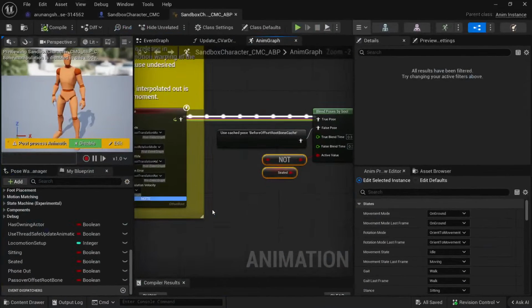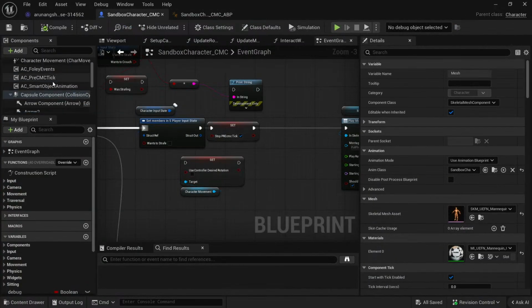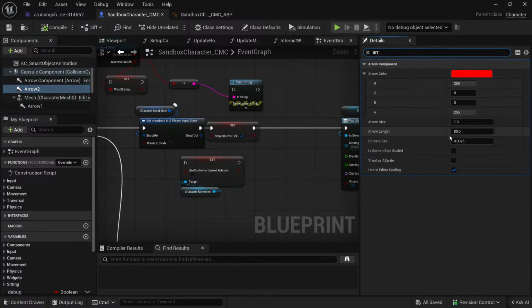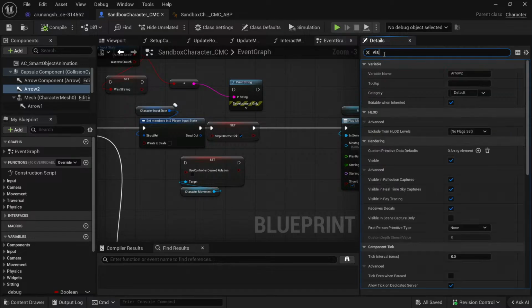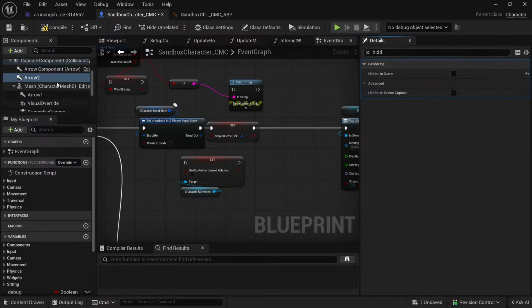What I need to do is tell the capsule to face the same direction as my mesh. Why am I typing an arrow? Hidden in game. The problem is with the mesh: when that node is active, it will send the arrow in different directions, I believe.